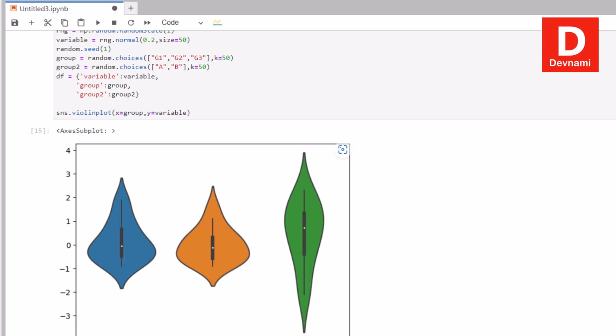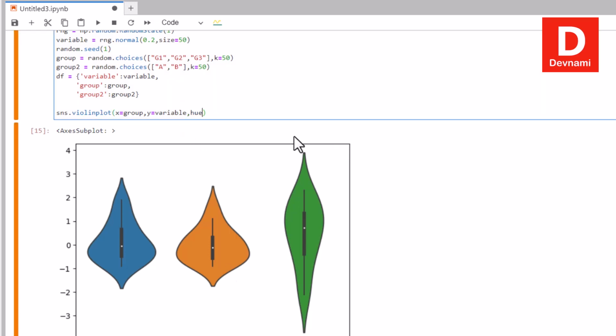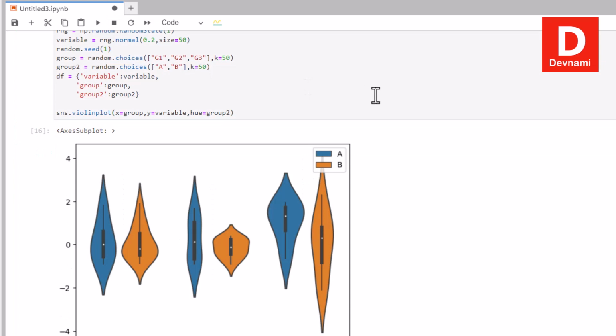We can change the order manually later as well. We can also change the parameter hue and set group 2 for it. Let's see what changes in our output. So G1, G3, G2, and we have y set to variable.